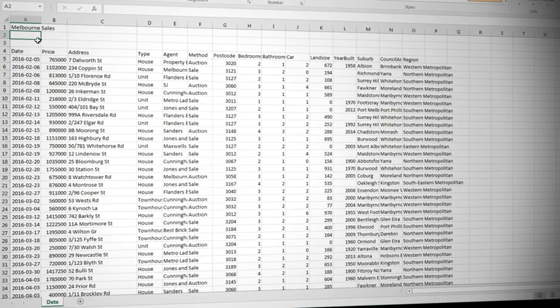We want to make sure that every column has a sensible and unique heading. Again, these heading names should be descriptive and meaningful. We also want to ensure in each column that we only have one piece of information. So for example, don't put first name and surname into the same column if you can avoid it, as this will limit what you can do with the data later on.